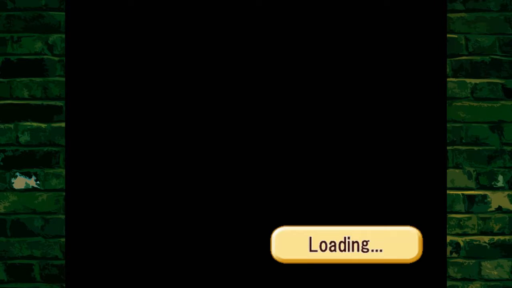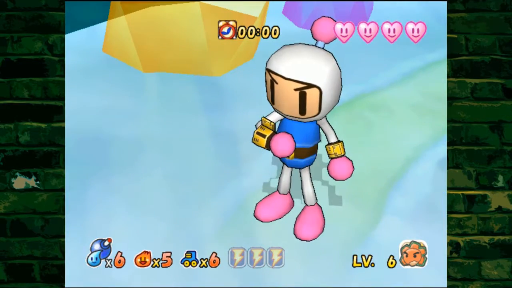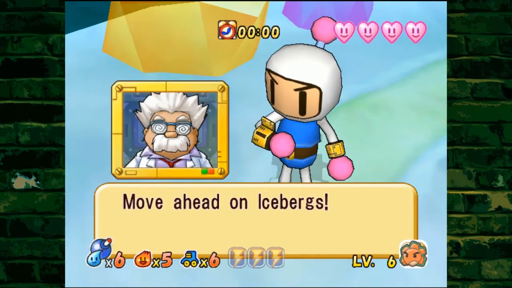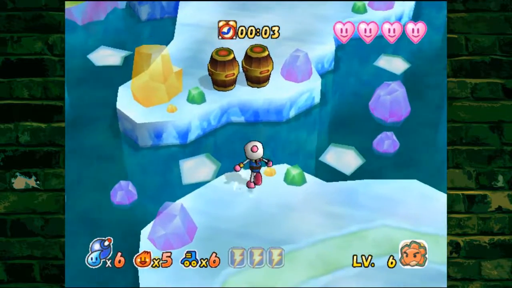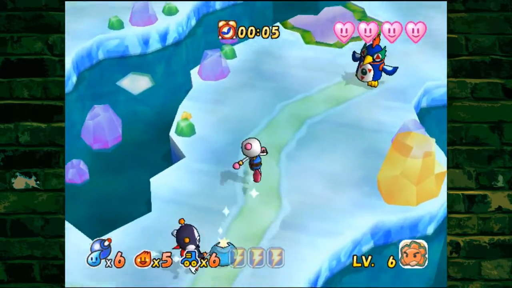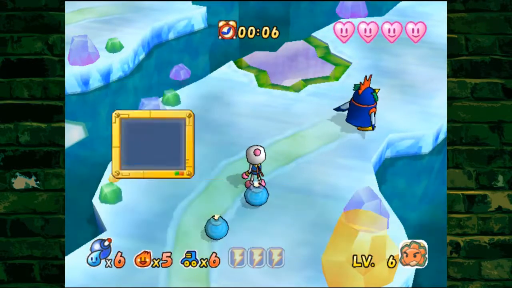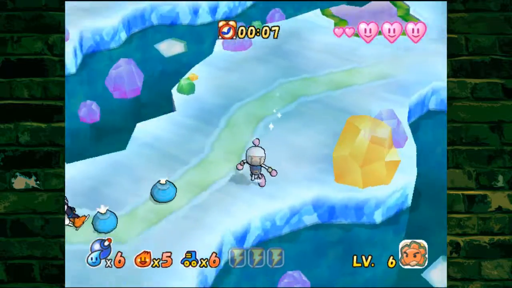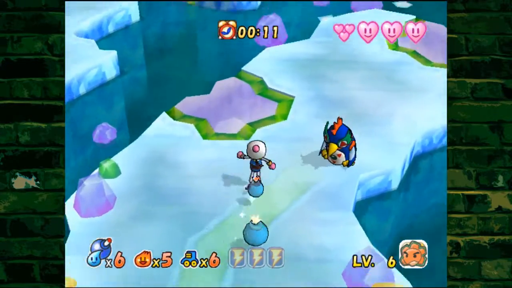Big Boo Iceberg. You got it, Professor Ryan. This is a fun level. I remember this one because it has the typical ice platforming mechanics. Oh, Jesus. You got it. No, you blew me up. You got me blown up, Professor Ryan. That ain't cool. We're not friends anymore.